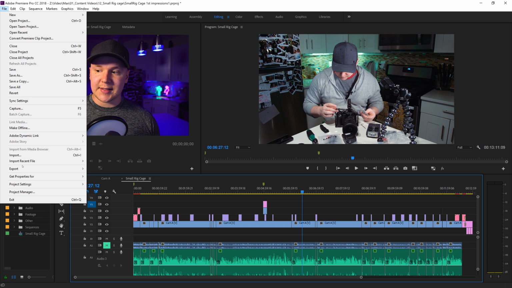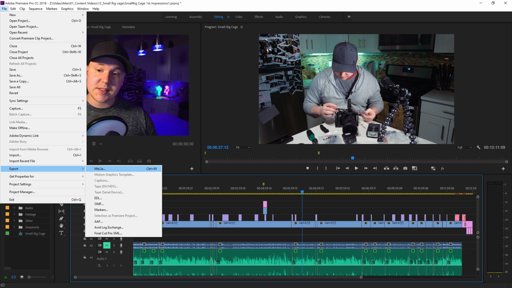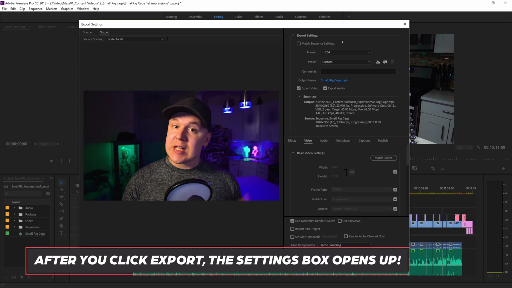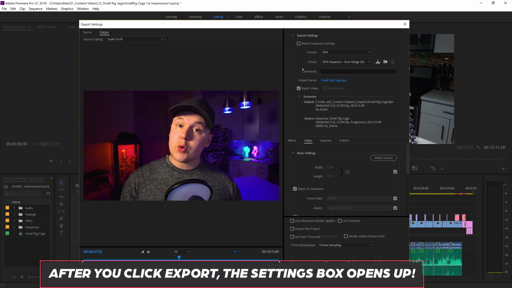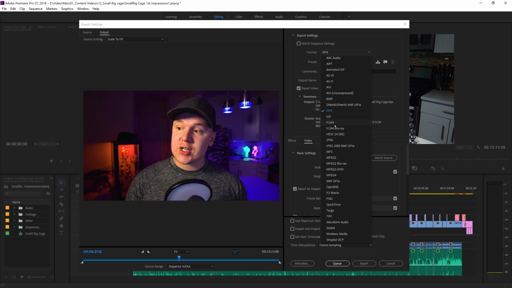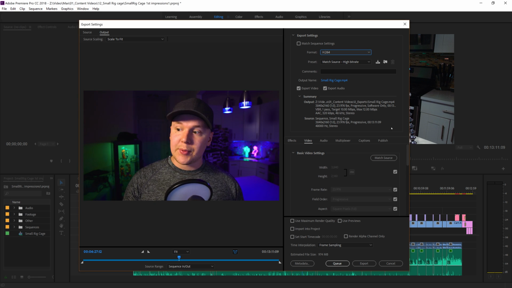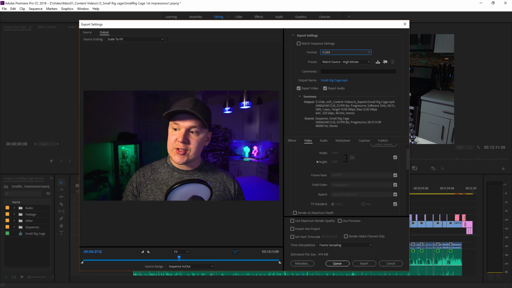With your timeline selected, File, Export, Media, like always. So we have our preloaded export settings, typically what I've saved last, but let's assume it's not set to what we need. So what we're gonna do is click on Format and drop down to H.264. Super simple. Then we'll scroll down, and as you can see, the width and height on my video is 3840 by 2160, which is 4K.